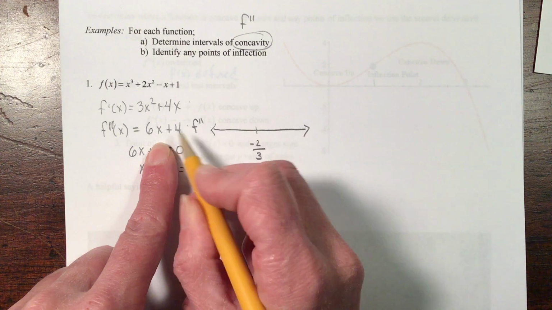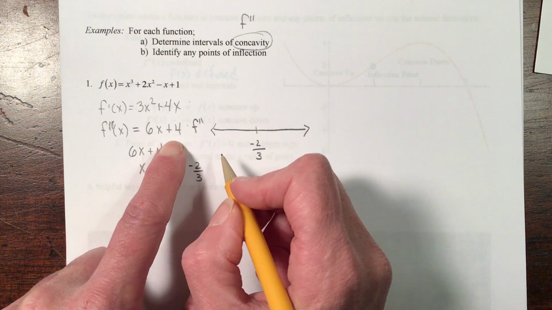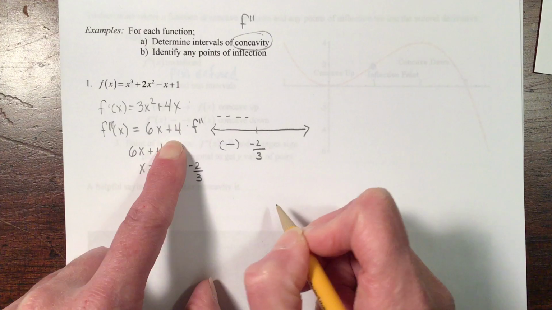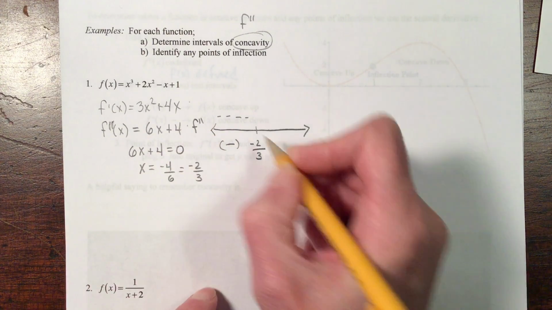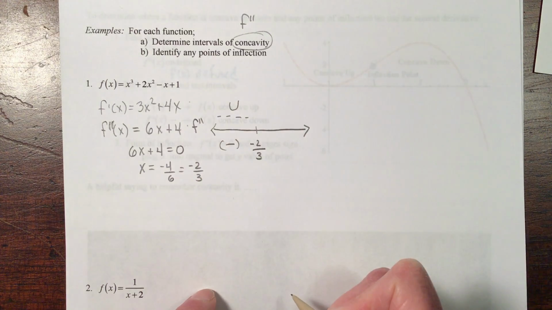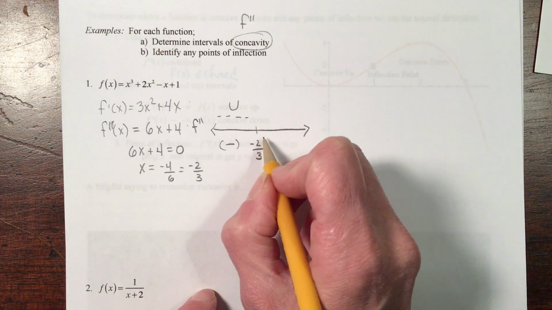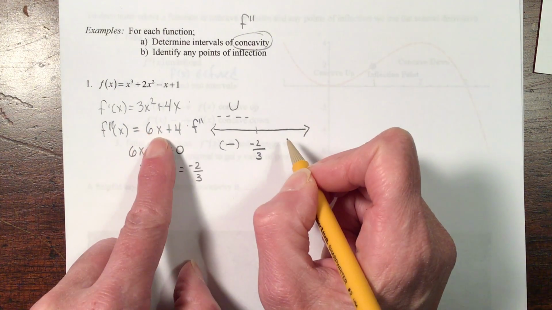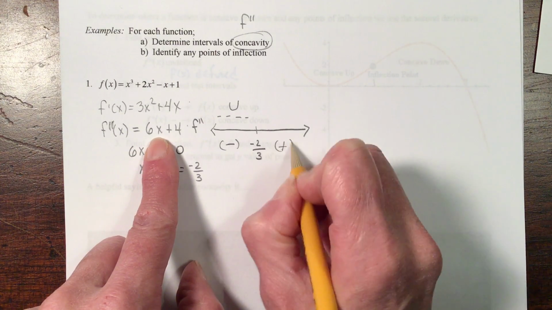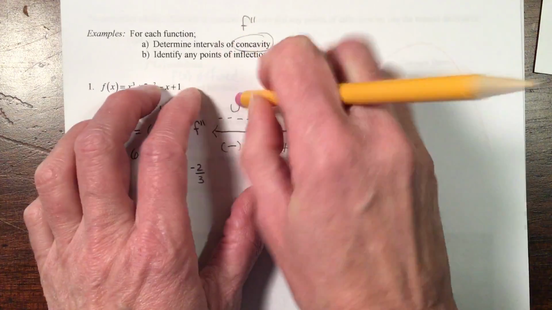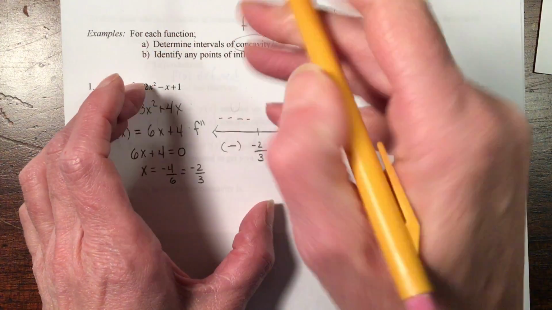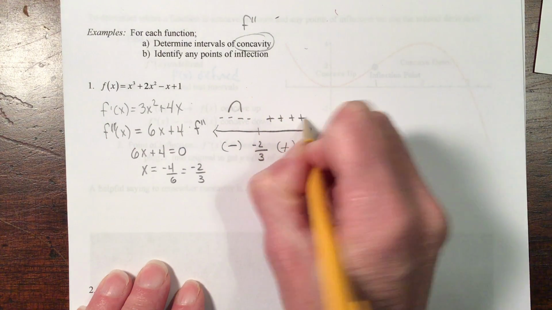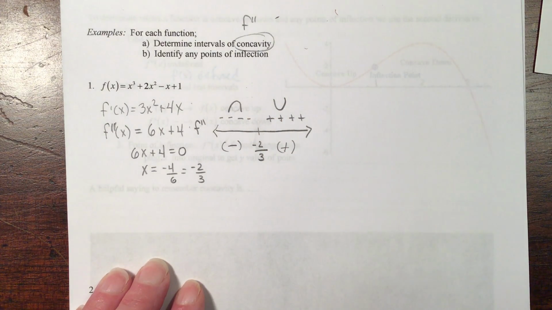Let's say I plug in -1. I would get -6 plus 4, which is a negative value. So the second derivative is negative here, which means my function is concave down, like a frown. If I go in this interval, pick a number here, 0, 1, 2, whatever. If I take 0 and plug it in, I'm going to get a positive value here. Oh, what a mistake. This section is up, concave up like a cup. I feel like I'm in the classroom right now.